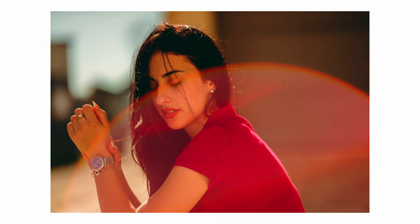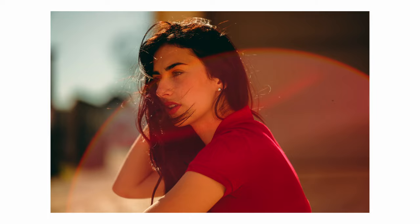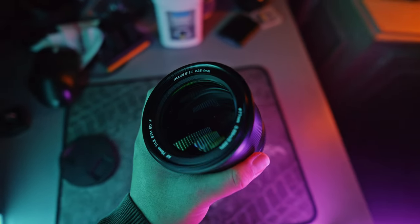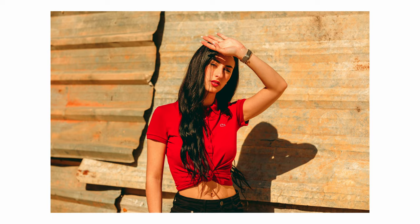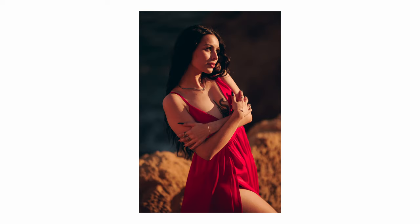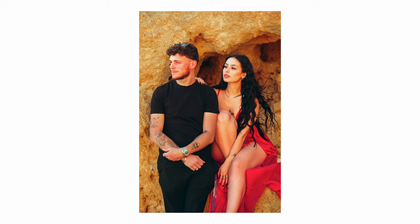I guess a con to this lens is that it has weak flare controls. Another thing is it's heavy. This thing by far is one of the heaviest prime lenses that I've used for the Fujifilm X mount. If you are used to the f2 lenses, this thing will be freaking gigantic in comparison. And then another one is the close focusing distance. In order to use this lens, you're going to need space to operate. And the minimum that you need to be is about 89 centimeters, which is close to 3 feet away from your subject. I wish this lens could have gotten just a little bit closer, but it is what it is. I guess that's where they made a compromise by making this lens a more budget-friendly alternative to the XF native lenses.